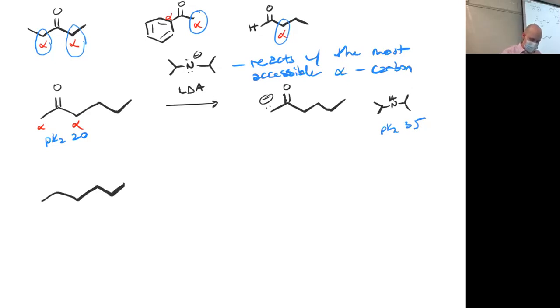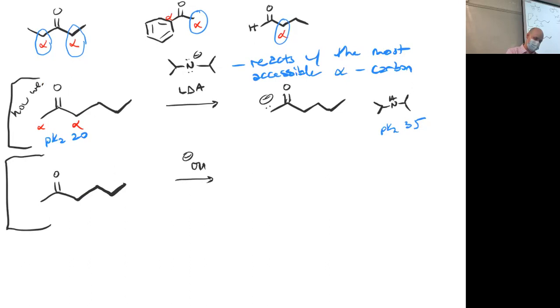If I were to start with this same ketone, and instead I was adding sodium hydroxide. Sodium hydroxide is a strong base. Note that this is not our reaction to do. This is how we do alpha alkylation. It's just like this. So what we've done up to this point with LDA, that's how we do it. This is not going to work. So I'm just prefacing this. This reaction is not going to work the same way. It'll do something, but not what we're looking for.